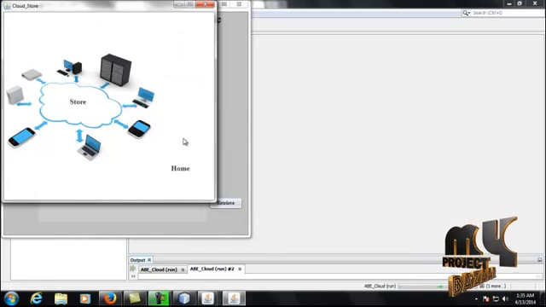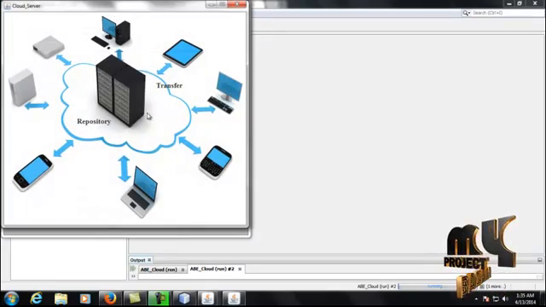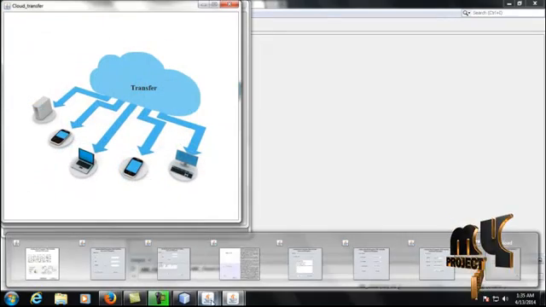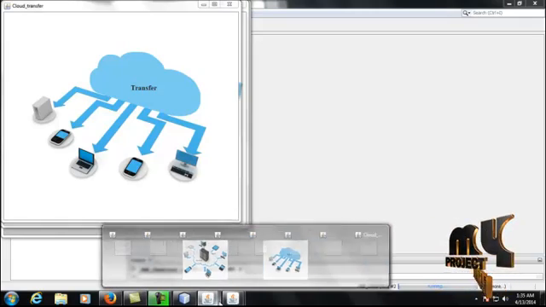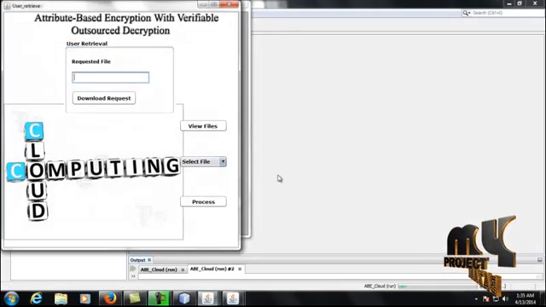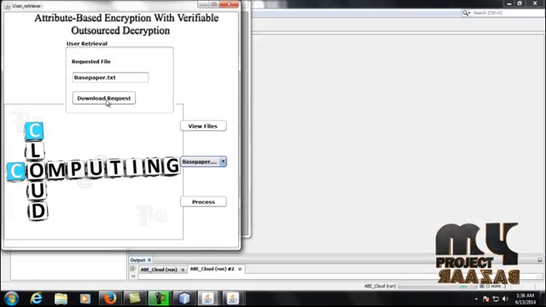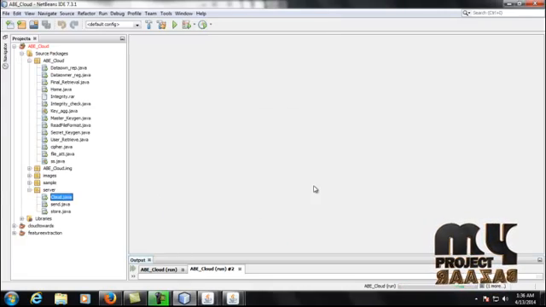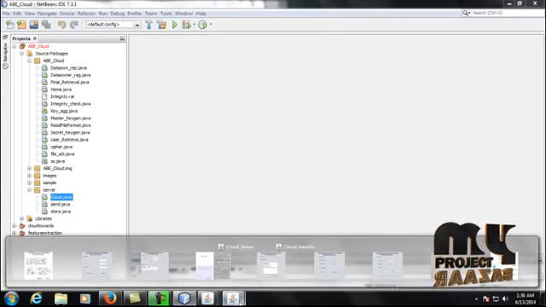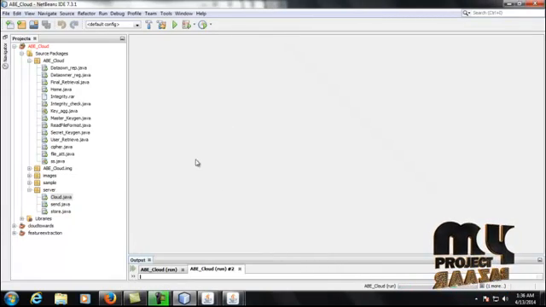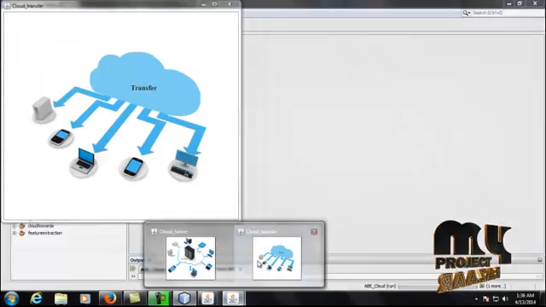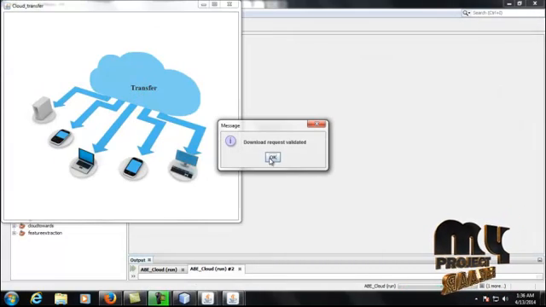The source file has been received on the server side. After that, click the home button and give transfer here. But before clicking the transfer process, you have to click the retrieve button here. Give view files. The data owner files listed in his repository have been listed here. I am just selecting base.txt, any file. I'm giving the request here, and after that I go to the cloud transfer and give transfer. So your download request has been validated.